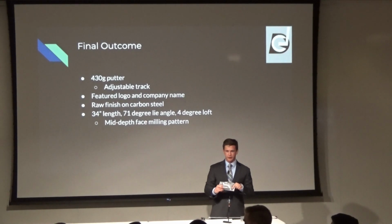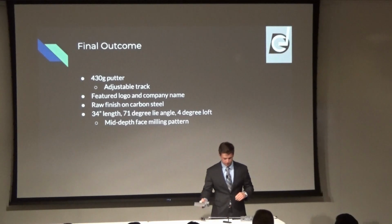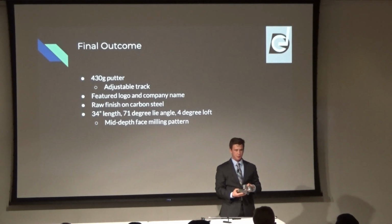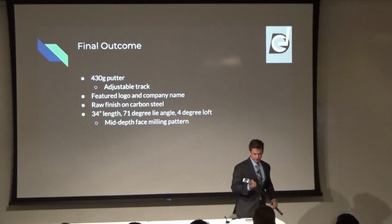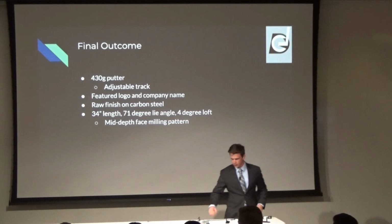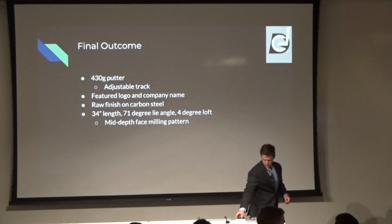This is what it looks like in the first roughing stage. And that was what was shown there. And these jaws are used to clamp down the putter and hold it in place, and from there, the bit has less chattering and is able to cut the steel off and take it from a solid block into one piece of a putter.